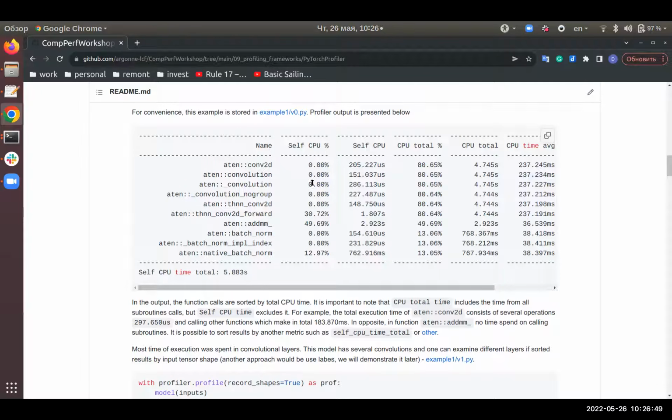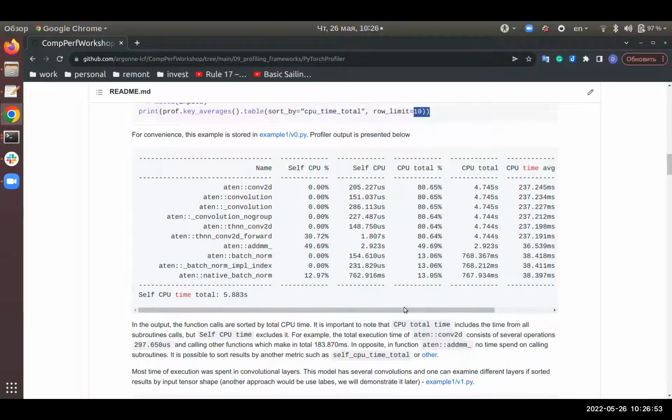There is self time, there is total time. As I explained to you, total time just takes into account everything which is going inside this function. So in this case, aten::conv2d does no work, so self CPU time is 0. It does nothing, but it just calls another function.